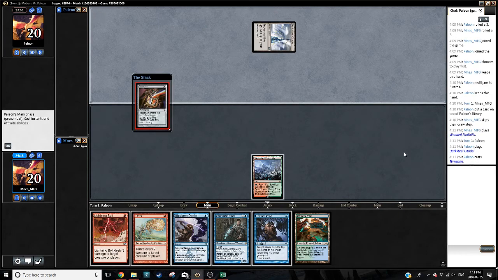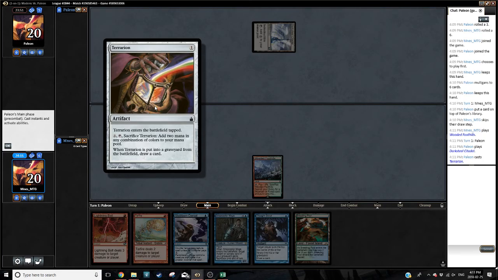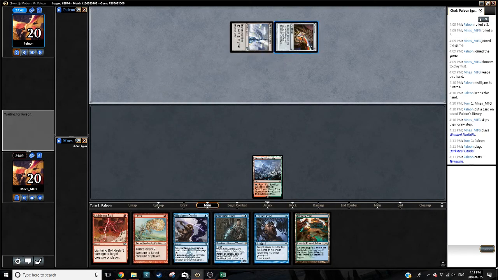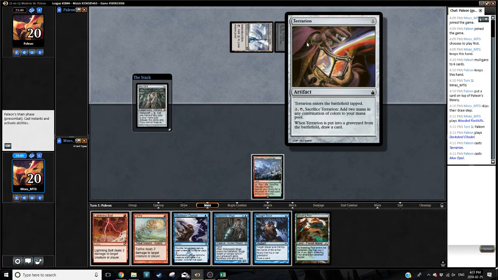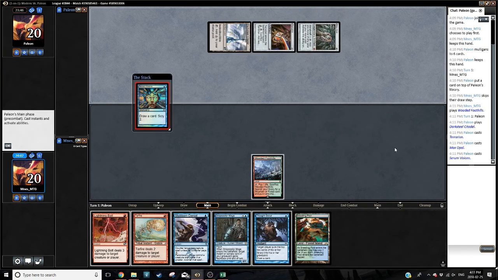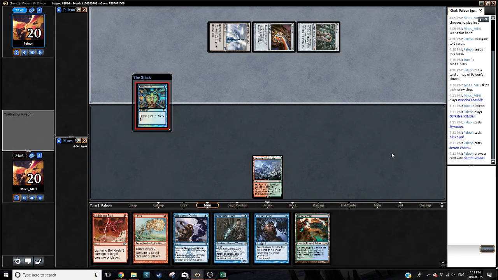Oh, hey, Affinity. Or not Terrarion. Oh, this is eggs. This is eggs. We've never played against eggs on the channel, I don't think. That's exciting. Alright, our opponent is gonna have a lot of artifacts on the board. And then they're gonna try to use Krark Clan Ironworks.